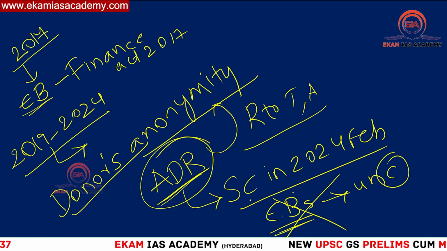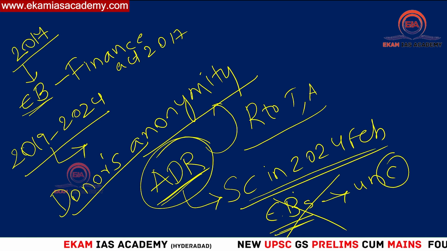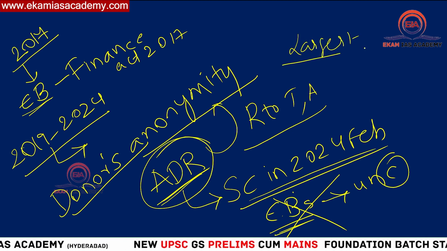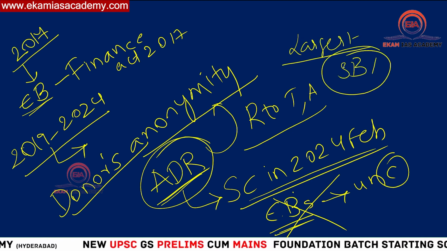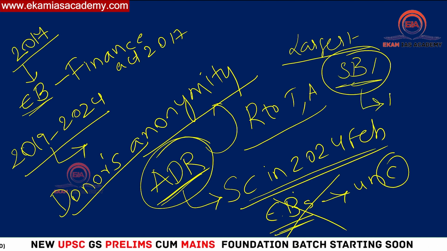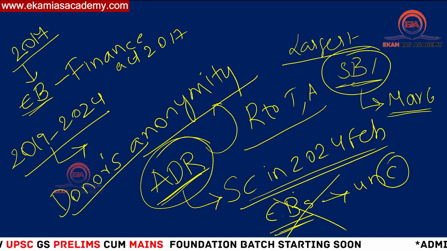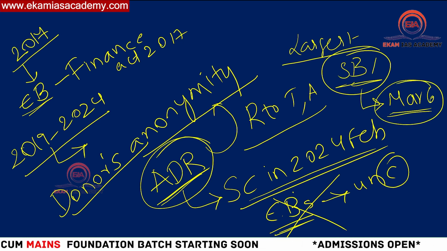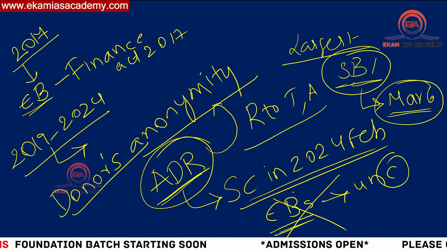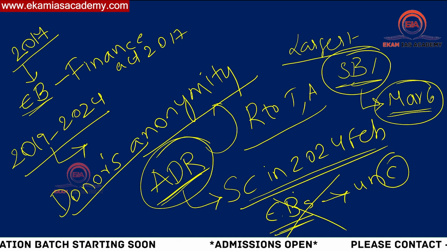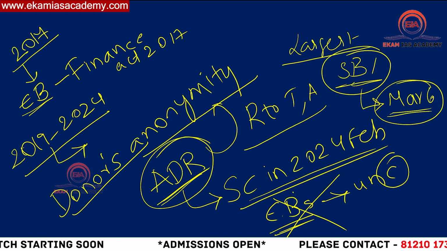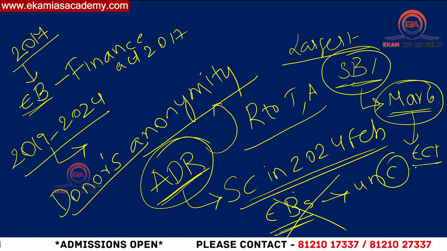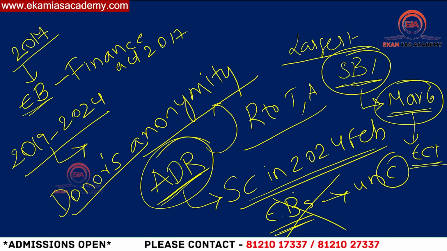But in the same judgment, on the same day, the Supreme Court directed the largest public sector bank of India, that is SBI, to disclose the information related to electoral bonds by March 6th. They gave an ample amount of time, and said SBI has to give this information relating to who bought these bonds, and how much each party got after encashing the bonds. All these things need to be disclosed by SBI to the Election Commission of India by March 6th. This is what the Supreme Court clearly gave as part of its verdict.